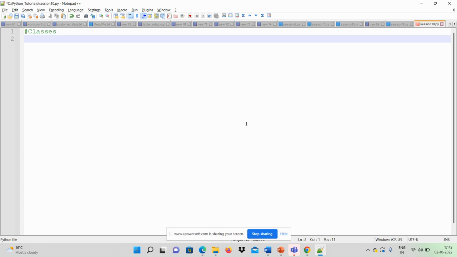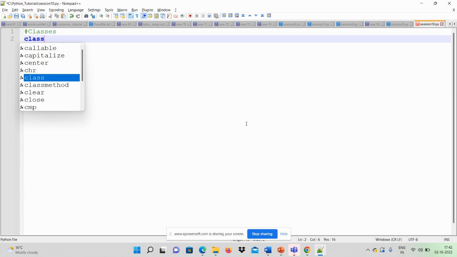Okay. So as you all know, Python is an object oriented programming language, and anything in Python is an object having its own properties or methods. Classes are a sort of template that is used to create those objects. So you can say it to be a blueprint for the objects that are getting created in Python. Okay, so let's start how we can define a class.